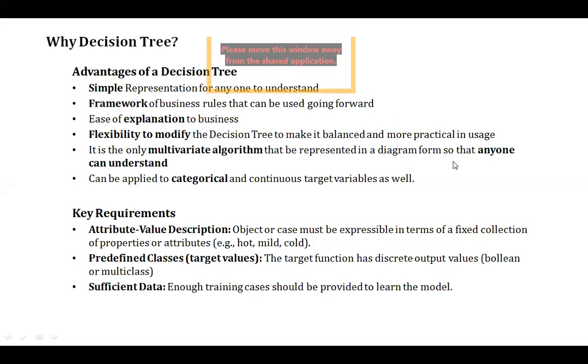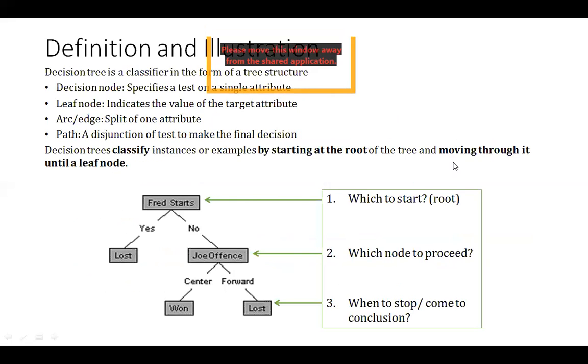These are some of the overview of your decision tree. And what I said is that the decision starts from the decision nodes. This is the format of your decision tree. We will have a root node from which to start, and here it will specify the test, and the nodes can be classified based upon the attributes, either a single attribute or a target attribute. It will be split into sub nodes. If it is yes, the data will be added in this category. If it is no, the data will be added in that category.